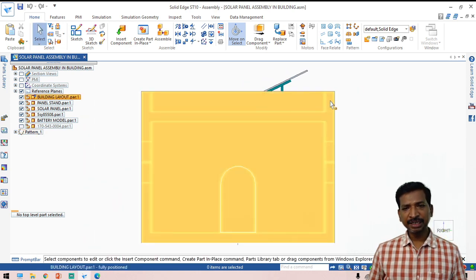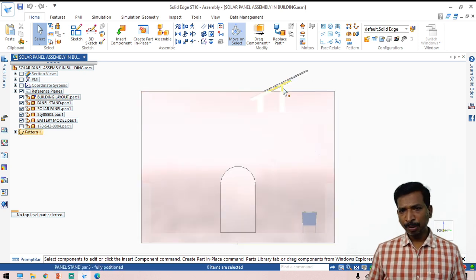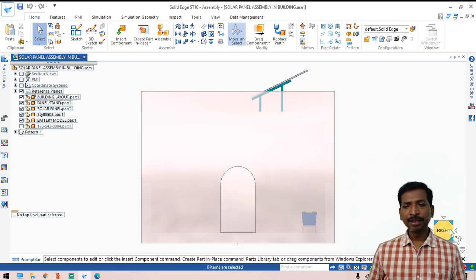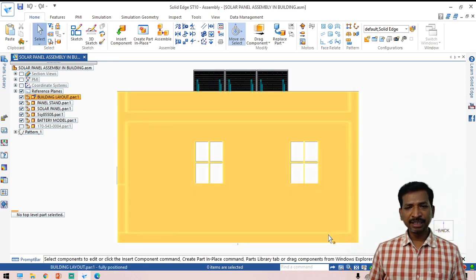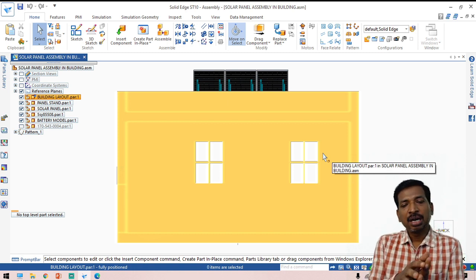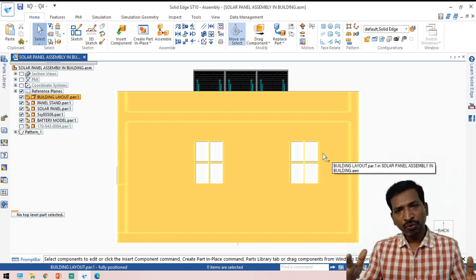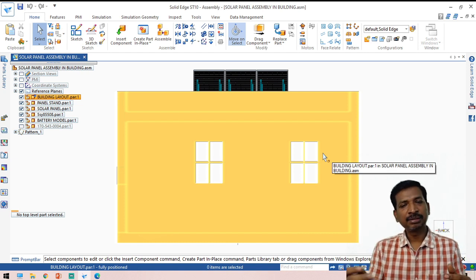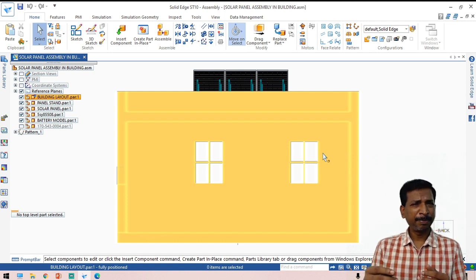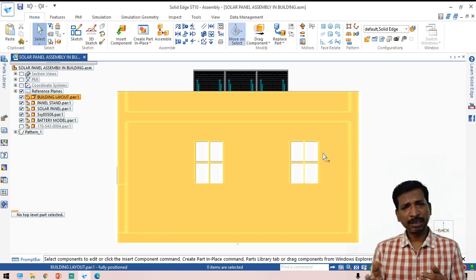See here, this is the building side view. From the panel mounting structure, we have to run the wire on the outer side, and the inverter will be on the inside, the inner side of the building. So here we can draw the wire. From this basic information you can decide how much length of wire you require, and what other materials, like concealing material, external wire pipe, and so on.